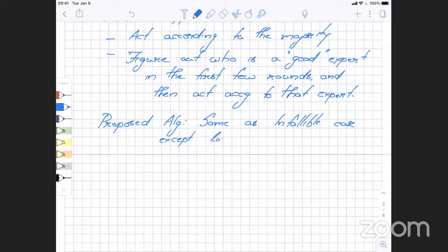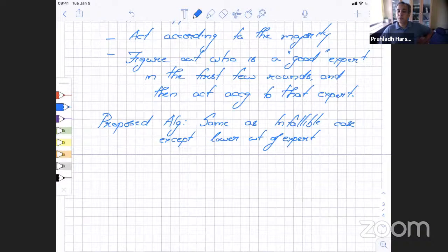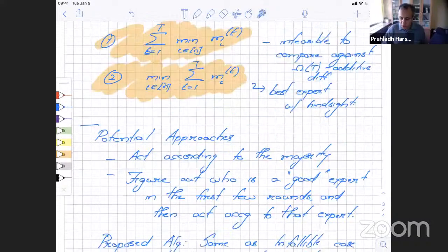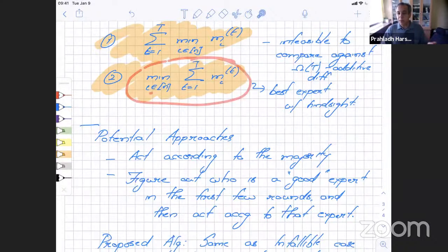Then what is the motivation behind not removing these experts which are not correct? Because you don't know that there is a best. So we want to compare ourselves to the expert who makes the least number of mistakes over time. It might be that in the initial cases they actually got it wrong. So if you throw them away, you have thrown this expert out of your set itself. You want to keep them in, so when they begin getting it correct, you want to actually begin working according to them.